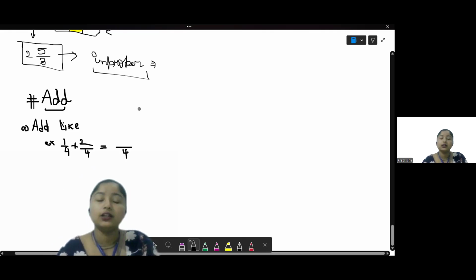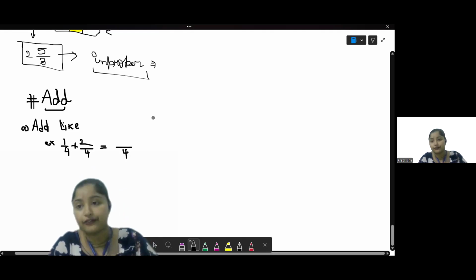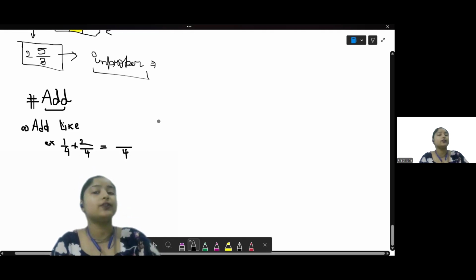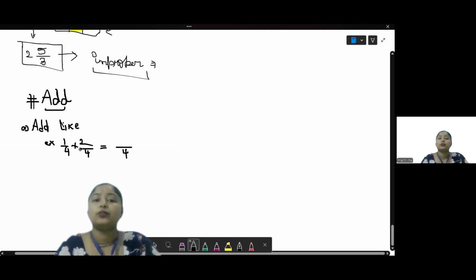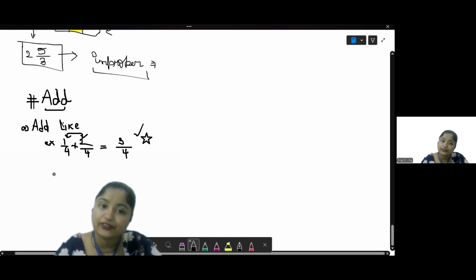This is a like fraction, so the denominator will not change. Also, in any fraction, the denominator will be stable. It will not add up or subtract, right? Now, you need to just add the numerator. We need to do the operation on the numerator generally. So that is 2 plus 1 makes it 3, right? Easy peasy, lemon squeezy. So this is how we do the mathematical operation of addition on like fractions.